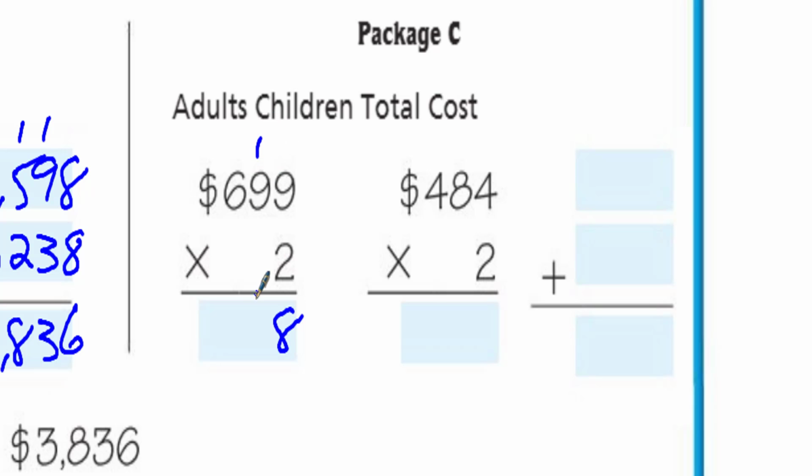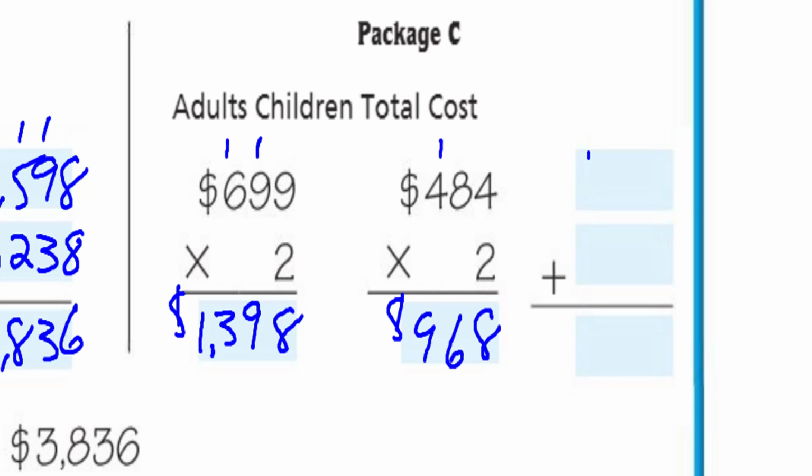Adult children total cost, so doubling this one here. 18, carry the 1, that's 18, that's 19. And then here we have 1,200s plus 1 more is 1,300s, giving us, that's much cheaper. Here 484, so it's pretty easy. We're going to multiply the 1s, then the 10s, 6, that 10 tens, that's got to come over to make 100. Now we have 8, we have 968.